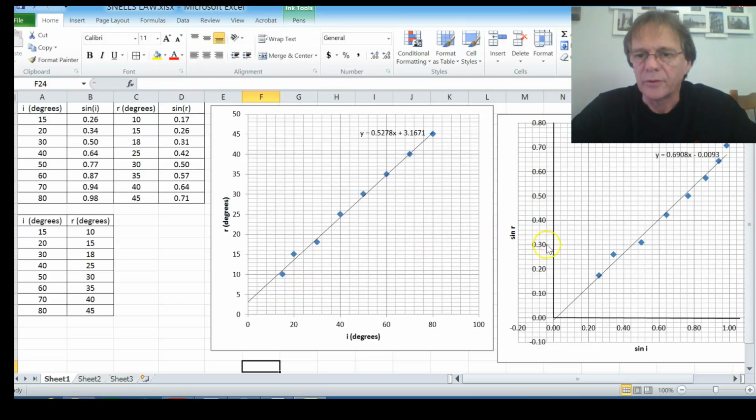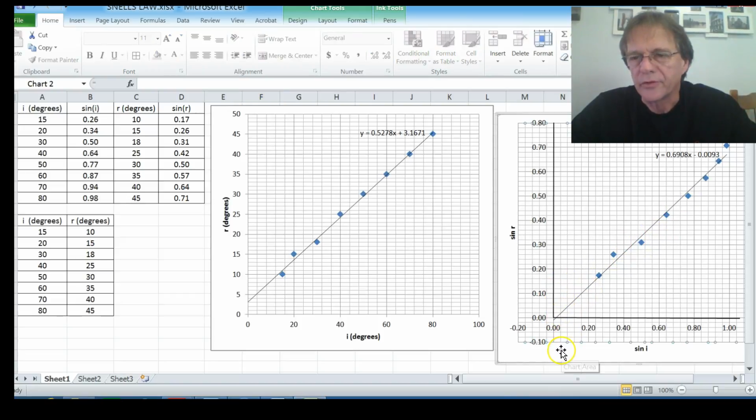But it turned out that when Snell did it himself, he eventually came up with trying sine of the angle in degrees versus sine of the R, and when you did that, he did get a straight line there, and this line almost goes through the origin there that I got from another group this week. You can see that it just misses there, so there's a slight error there, but that's okay. So that's the way we would display the table there. The graphs are there, and you'll get your good decent marks there.